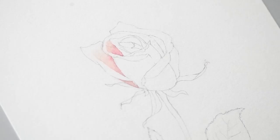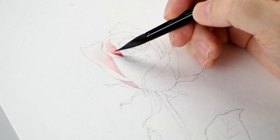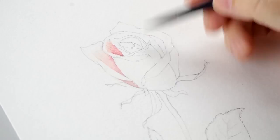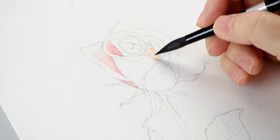It's still a little wet, so I can go ahead and keep in that shadow. I know it's going to need it. Blot out my brush, and lift to blend. Once you get the practice and the hang of that blending technique, you'll be able to blend watercolor anywhere as easy as you would with a pencil. This is my light source. It's coming this way. And there's a lot more yellow on this petal in the reference, and I like that, so I'm going to keep that. So it's a lot more peachy.